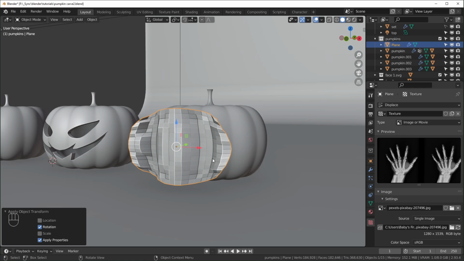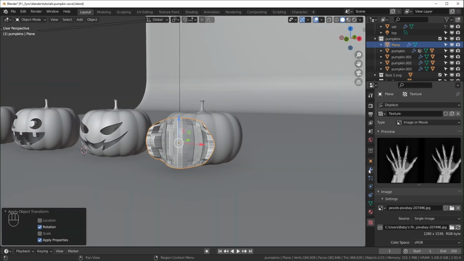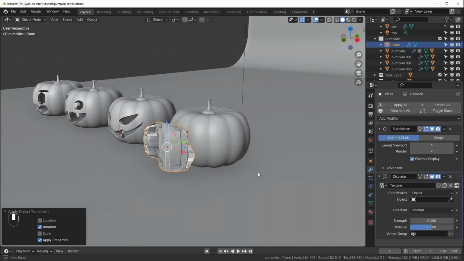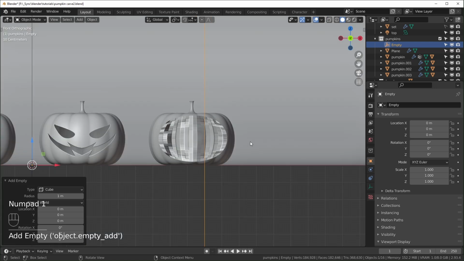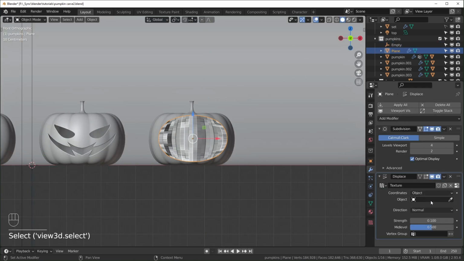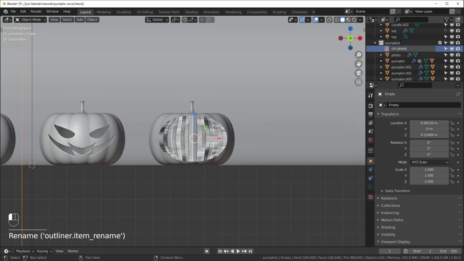And you can see it's starting to displace, but it's kind of hard to see what's going on. So one way to make this easier is instead of using local coordinates, we'll use object coordinates. And now we have to create an object. So I'll add in an empty. I'll add a cube right here. And I'm just going to move that until the center is kind of close to the center of our plane. And I'll select that as an object. So it's just named empty. I'll rename this Control Photo, like that.